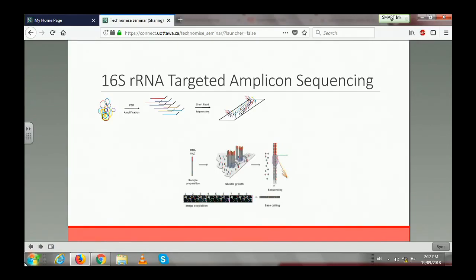So there's a limited length that these can get, or else they start curling back on themselves, and you're not going to get the resolution in your sequencing. So right now, Illumina has a cycle 600 kit, and they have a cycle 500 kit, and that's mostly what people use for MiSeq.